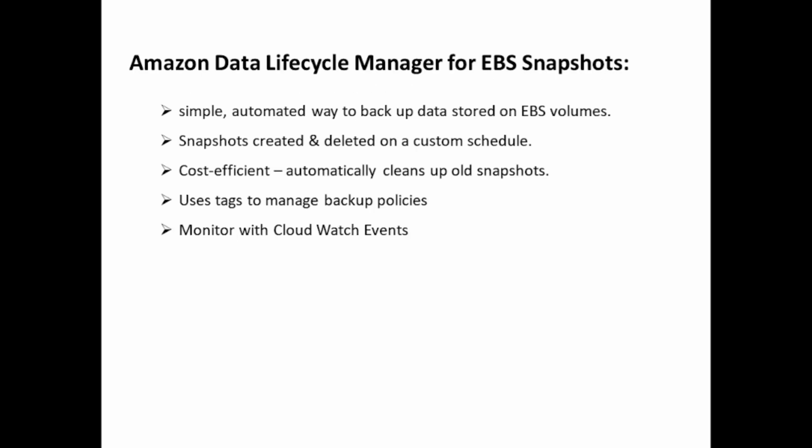Now let's look at Amazon Data Lifecycle Manager for EBS Snapshot. It is a simple automated way to back up data stored on EBS volumes. It helps us to create, delete, and retain snapshots on a custom schedule. Data Lifecycle Manager is a cost efficient way to clean up our old snapshots. We can use tags to manage Amazon Data Lifecycle Manager backup policies. Also, we can monitor the policies with CloudWatch events.